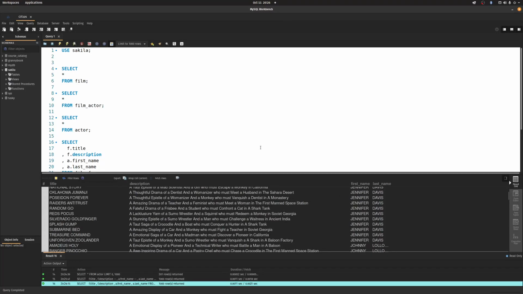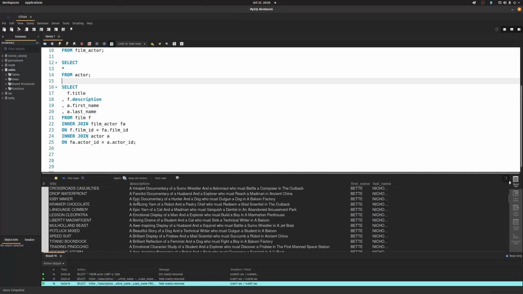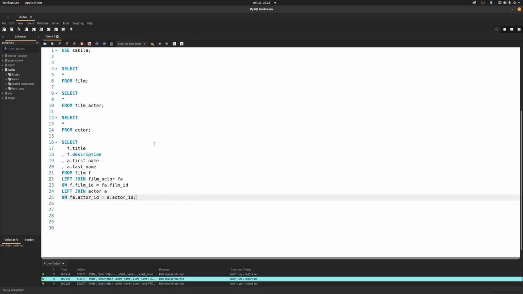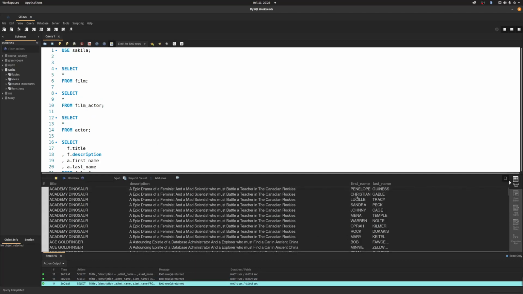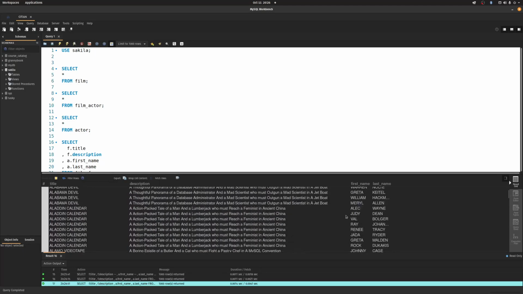Now, there may be a case where films don't have actors, and those films are actually excluded because we're using an inner join. If we wanted to find these movies that don't have actors, we can change these to left joins. Now, this will still include all the films that have actors, such as Penelope Guiness and Nick Wahlberg.